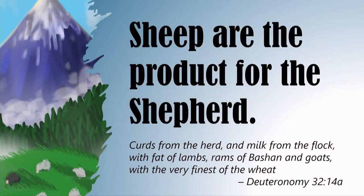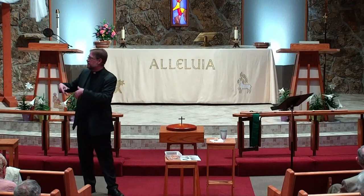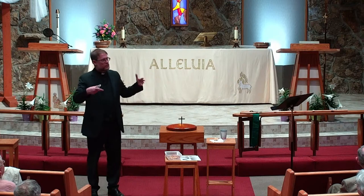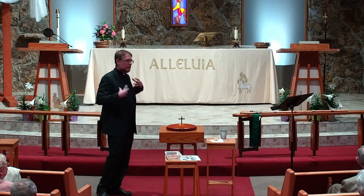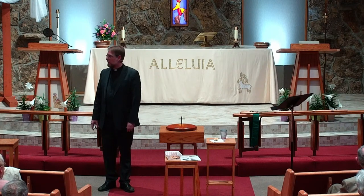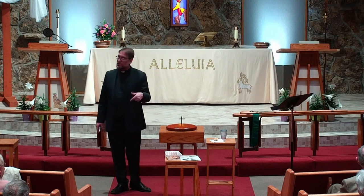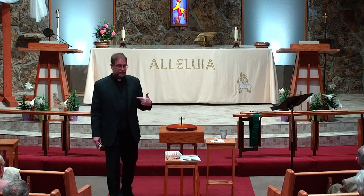And I knew this from coming up in North Dakota talking about sheep and shepherding, because you always have this idyllic picture where you have these sheep on the hill and they're so beautiful and they just do whatever they're supposed to do, and they come in and they throw off all their wool for you and they're so happy to do it. And you're like, no. I was reminded, they're animals. The shepherd's going to take care of them, but the shepherd wants a product from them.